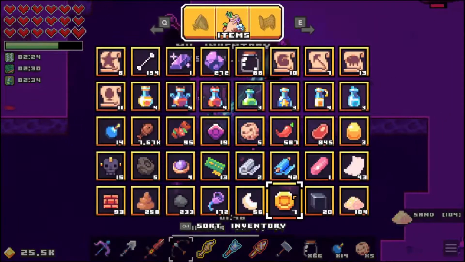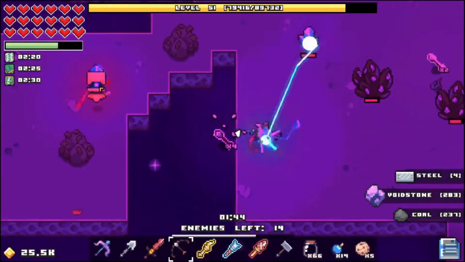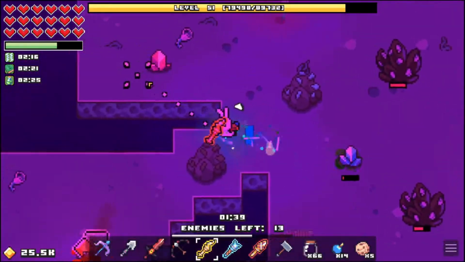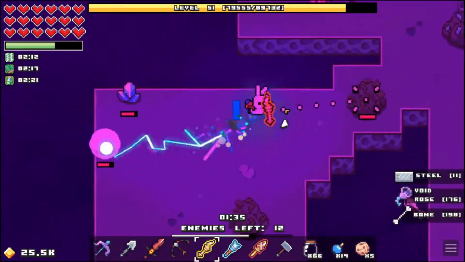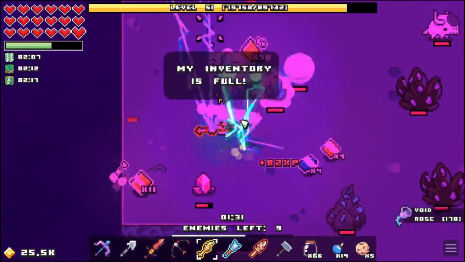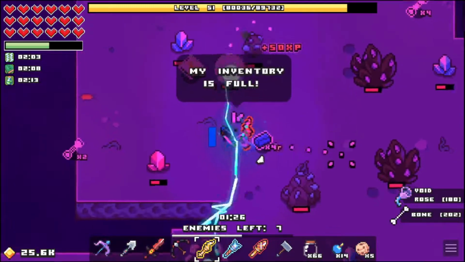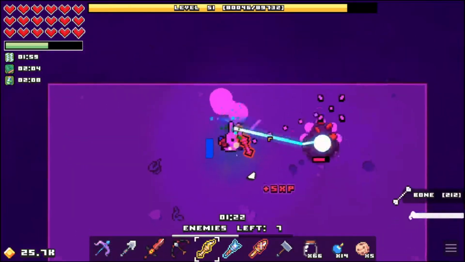Steel. Steel is better than sand. I meant to use that. The bow is nice, but yeah, we're gonna want to come through here with a completely empty inventory if we can. And these wildebeests are different. They are void. So that's something to kind of keep in mind too.